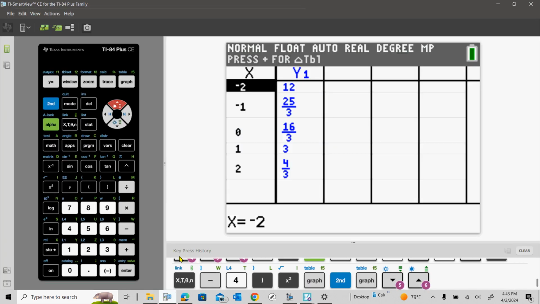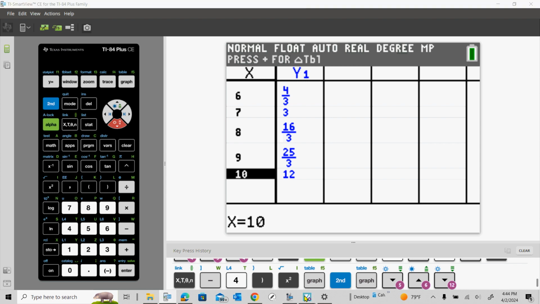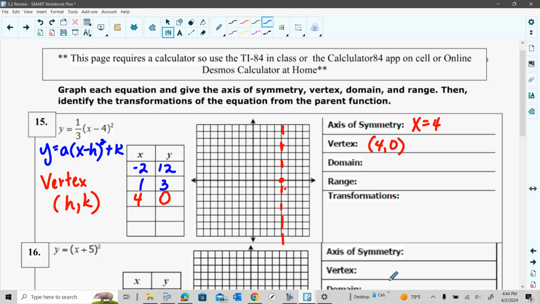So I need to look on that table, and I'm going to have to scroll down. And there's 7, 3, and 10, 12. Okay, so we're going to go 7, 3. There's that 3 repeating, and 10, 12. All right, so we got the vertex. We're going to do 1, 3, so that's to the right 1 and up 3: 1, 2, 3. That's 1, 2, 3 away, so I can reflect it.